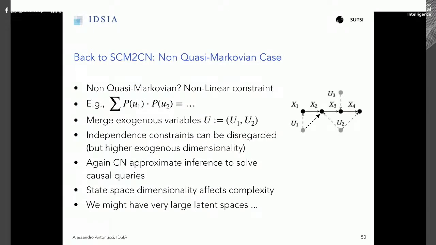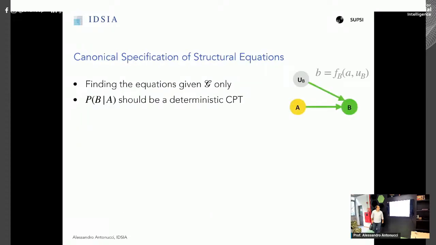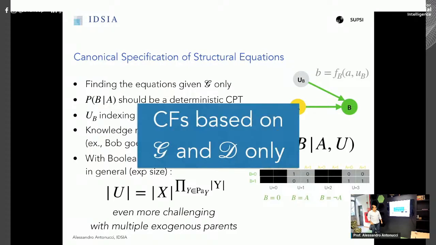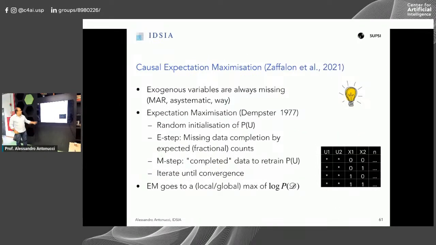But when we cannot decompose the global constraints into linear constraints, in principle, we can merge these latent variables into a single one. But this is clearly not scalable. So at some point, we faced this problem. We were very excited about this relation, but we faced an obvious scalability problem. So we tried to find some approximate solutions to this problem. And these, sorry, I dropped a lot of material, I will mention later. But what I want to show you now is this.